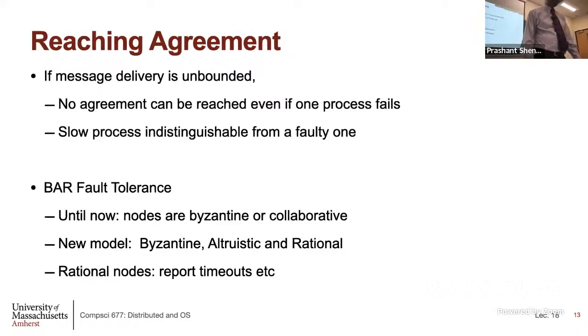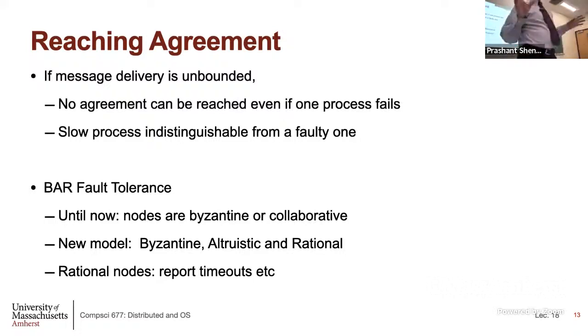All right. We already said if the network is faulty, that's a bigger problem that we can't even deal with. The same thing applies if the network is not necessarily faulty but slow; you still have a problem. If the network is slow, you cannot distinguish between a failed process and a very slow process. You send a message, and it takes an arbitrarily long time for a reply to come back because the network is arbitrarily slow. You don't know if the process actually failed or the network is just slow. So when there are network issues, this problem gets even harder because you cannot distinguish slow processes from faulty ones.